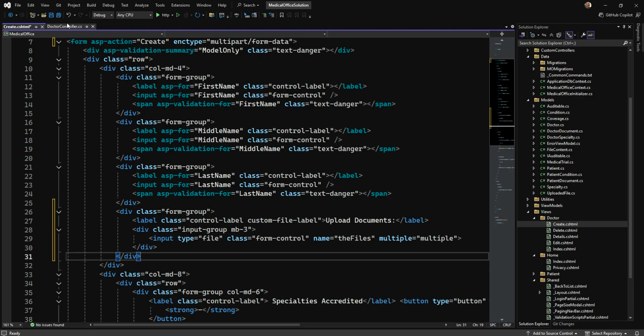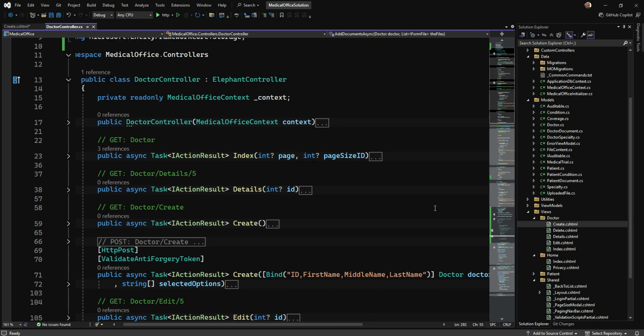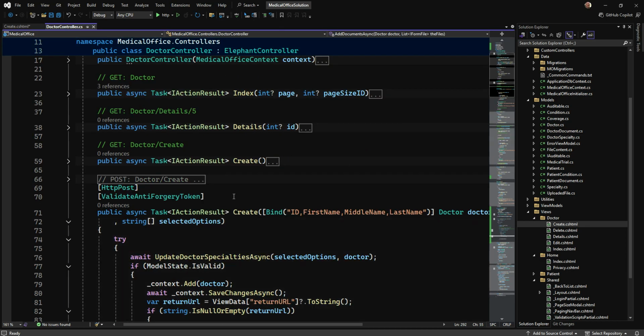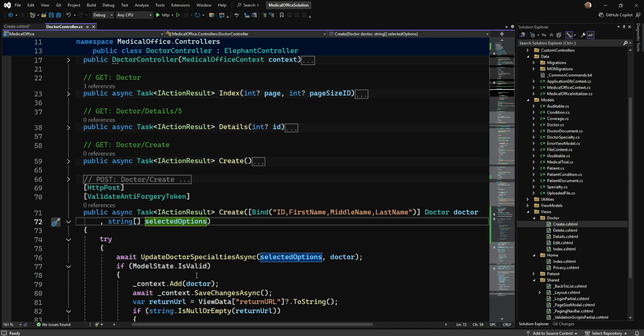Okay, so then back to the controller. Let's come up now to the Create process. That's where we're working, right? So here in the Create post, there I have my selected options. So right after that, I can add another parameter here, my list of IFormFile objects called "files".